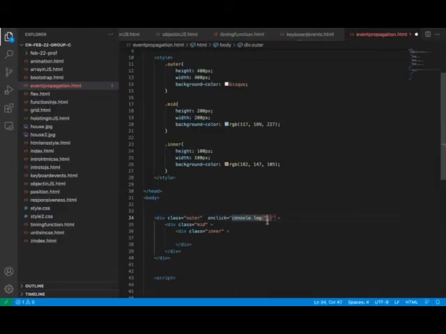Why is it giving an error? Any guesses? It is thinking that the double quotes started here and ended here. So how do we do it? We can use single quotes.